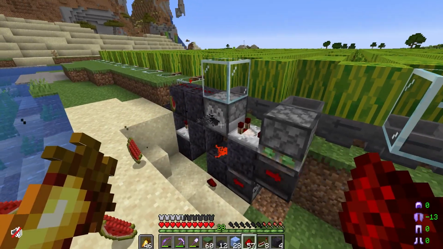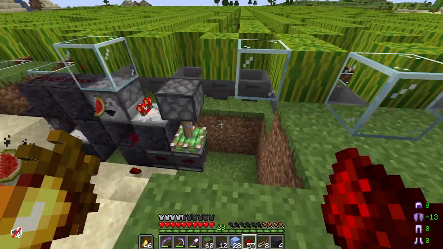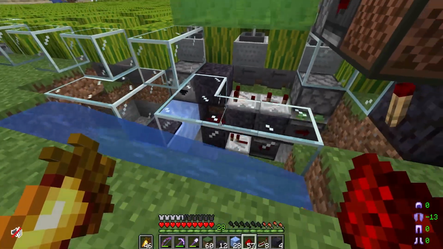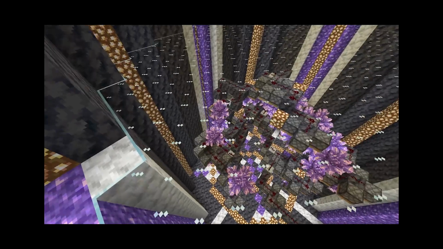Alright, so I tried two different designs and here's one of them. I couldn't figure out a way to get that up there, and I think I can't even do that because part of the flying machine is gonna have to go there. So then I did this design, which is exactly the same as what we did with the amethyst farm in the last video. The amethyst farm was dope, by the way.